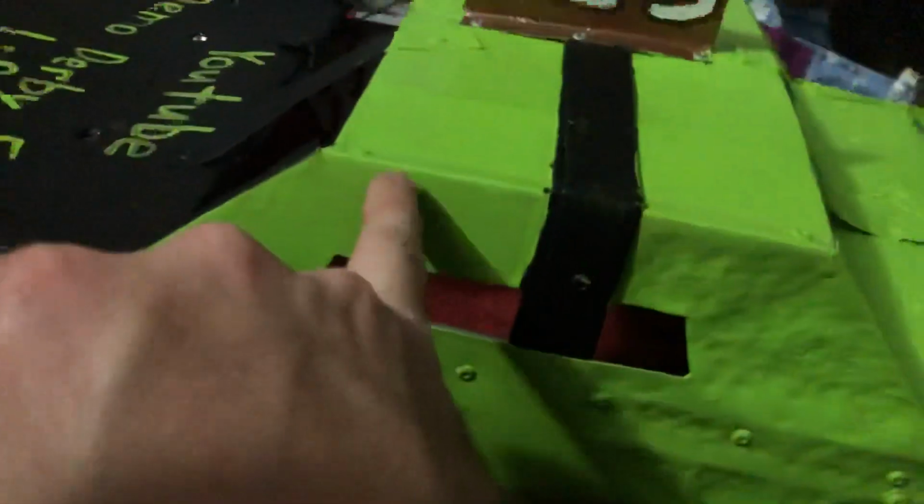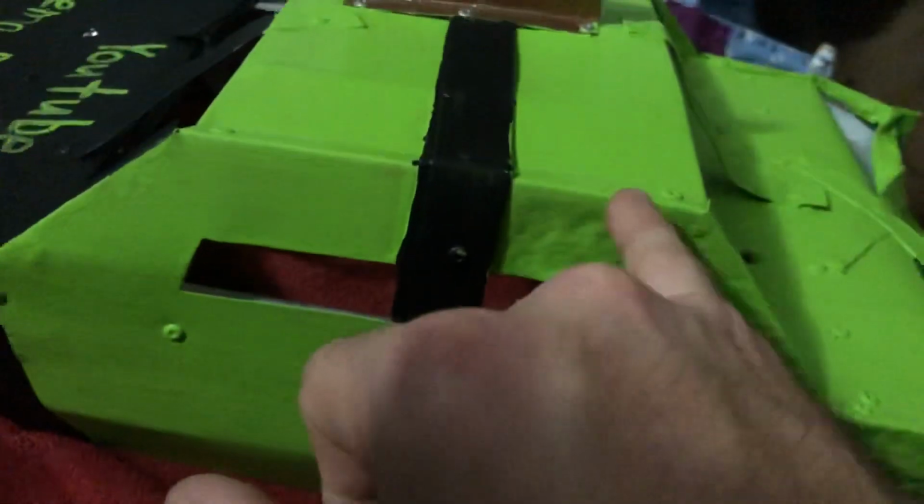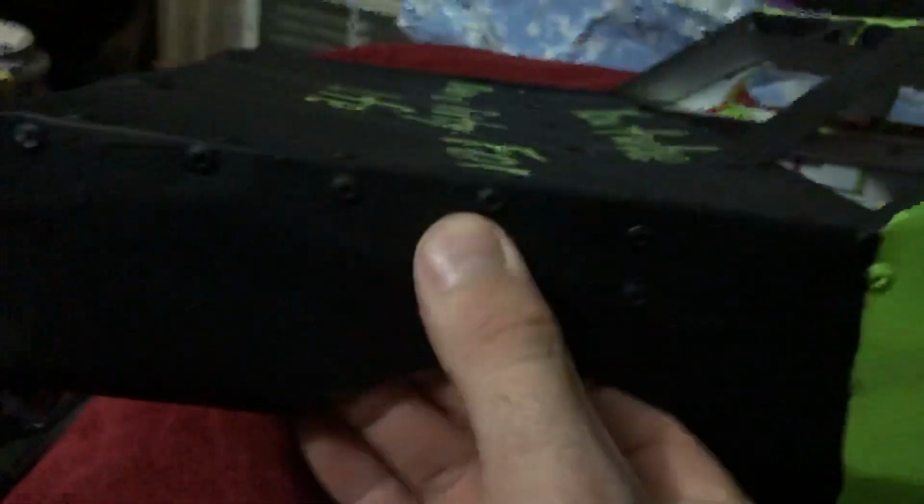The reason why you want to do that extra flap is so you can add rivets to the side and on the top. That's going to help hold your bodies together a lot better. Just like here, you'll see I got rivets on the side and top. That's going to help hold your bodies together so much better. Very simple.